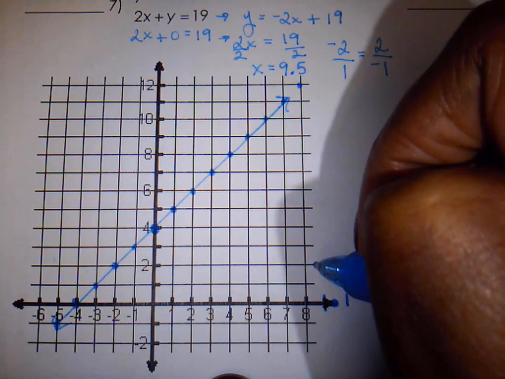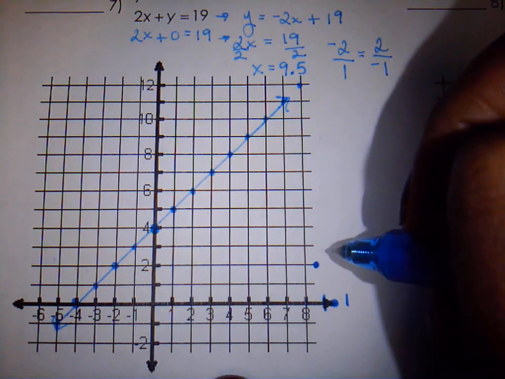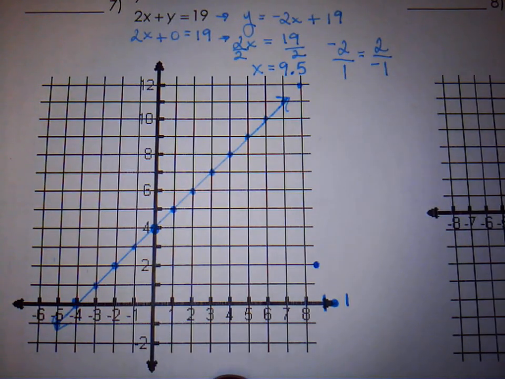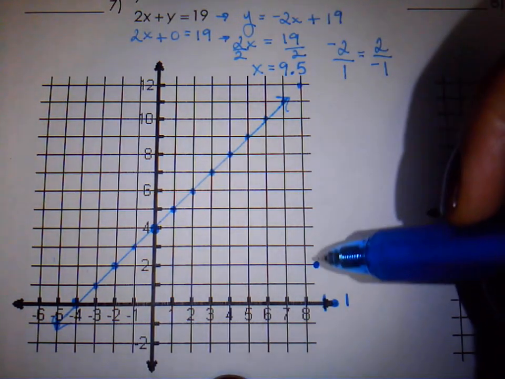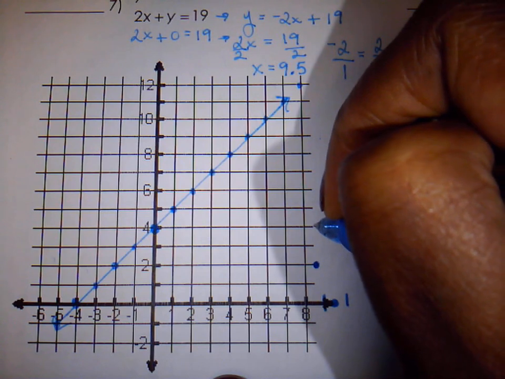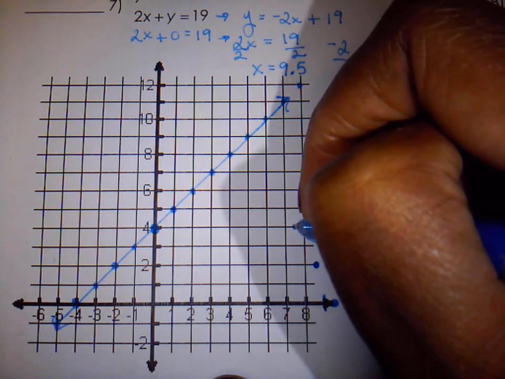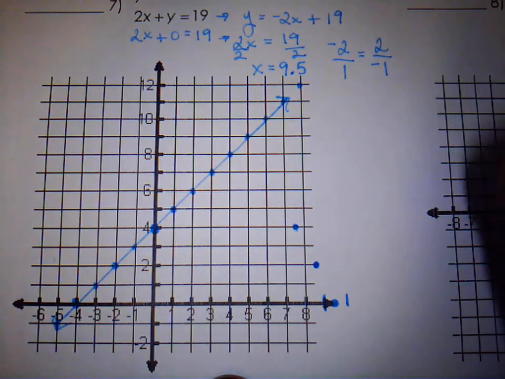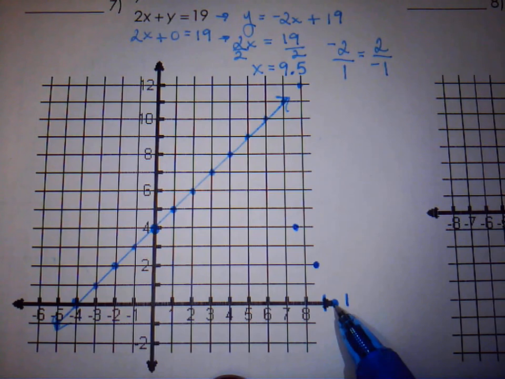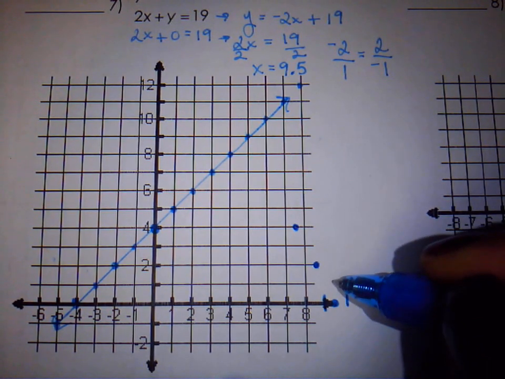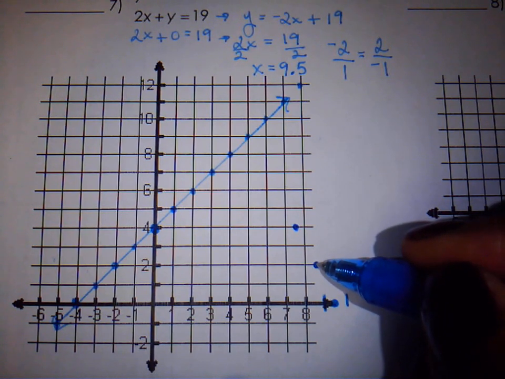Remember, it's going to be halfway. Please be quiet. Okay? I'm going to do it again. Watch. We're working in between the spaces, okay? It's hard to see because there was no graph over here. I'm going to do it again. Up 2/1. You see it? We're in between. Remember, our x-intercept was 9.5, right? And we had to go up 2 and over 1. Remember, if you started in between, you got to end in between, right?